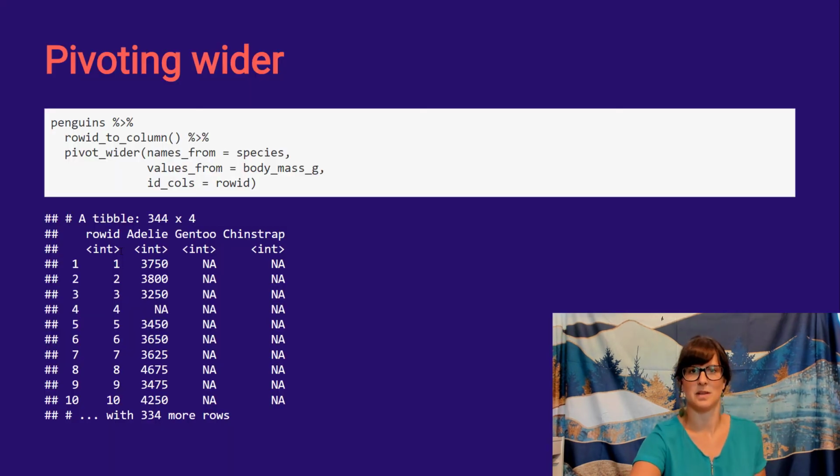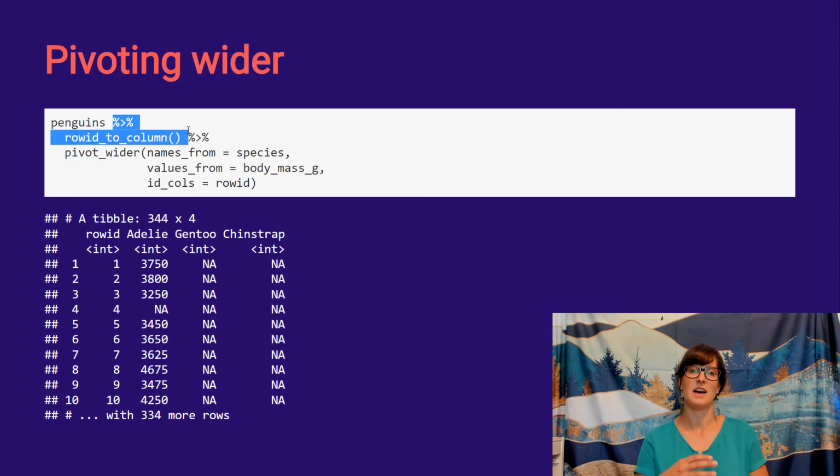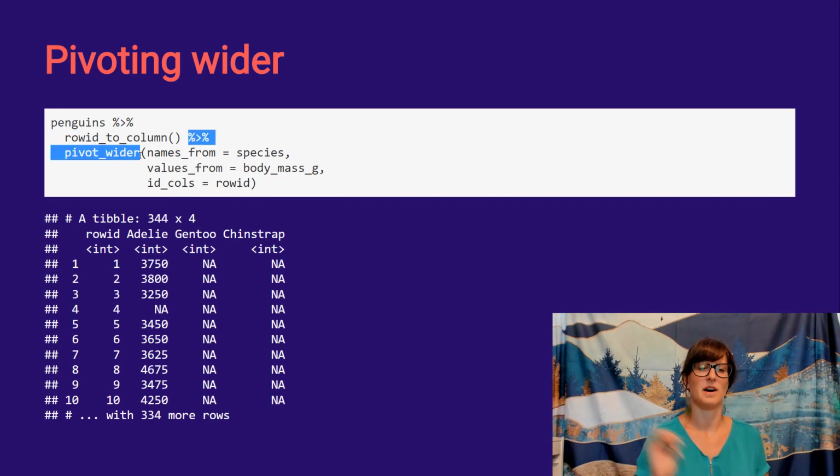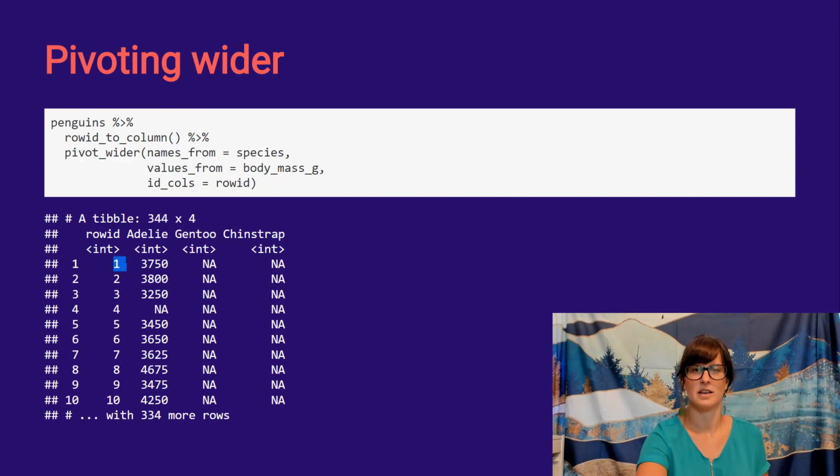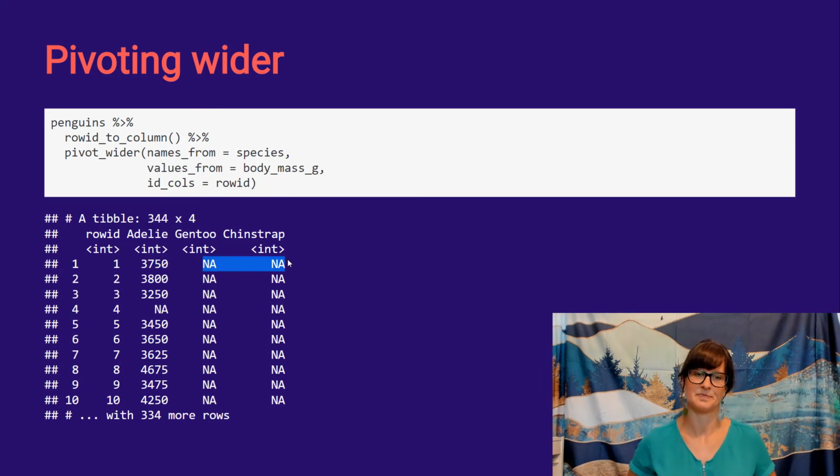And so in this case, this is what the pipes are great for. I'll go through that first process of adding the row ID to column. I don't have to save that new variable into the data set. Notice here I didn't update the penguins data set at all, because I don't really need that new variable to always be there. I'm just using it for this pivoting process. And then I take that result, and now I pipe it into pivot wider, and there we go, we have pivoted wider. And so we've said, here's penguin number 1. Penguin number 1 is Adelie, so we have its body mass in the Adelie column. And penguin number 1 is not a Gentoo or Chinstrap penguin, and so this just fills in with NAs.